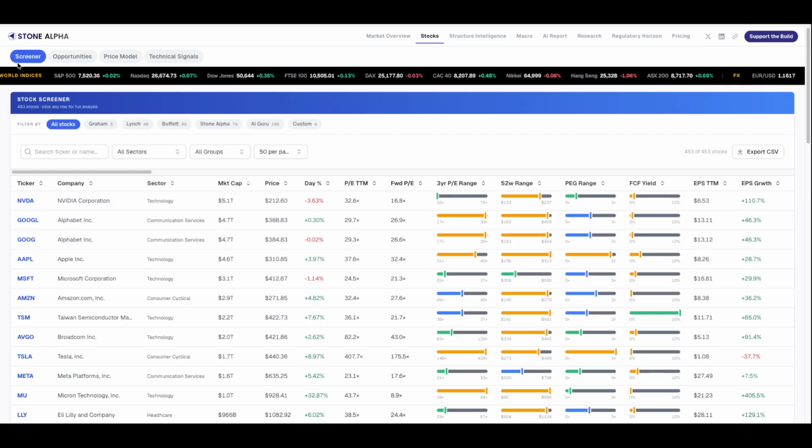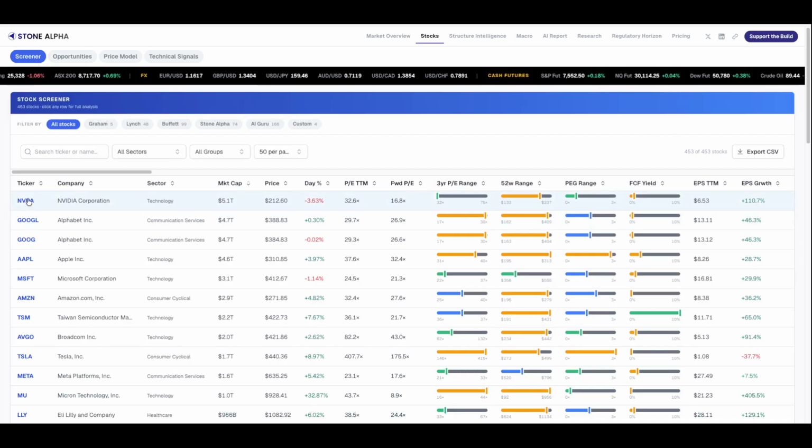Let's go back to the screener. You'll look here and look at the screener. You can see here people have actually in the past been willing to pay 75 times what NVIDIA earns. But it's unlikely to reach back there because we know it cannot just keep going up. Okay, so back then, 3 years ago, at some point, they were willing to pay 75 times what they're earning. Some people were willing to pay that premium.